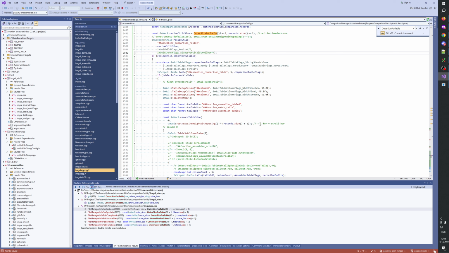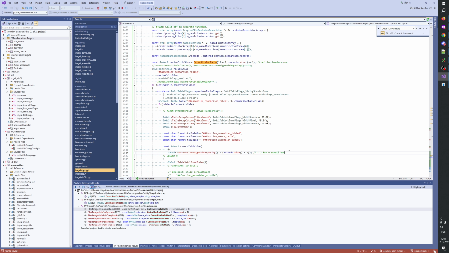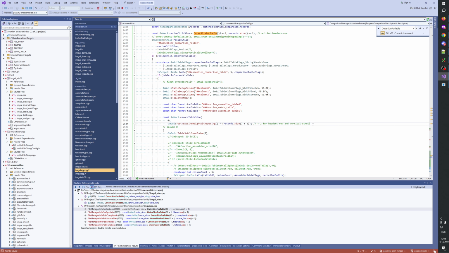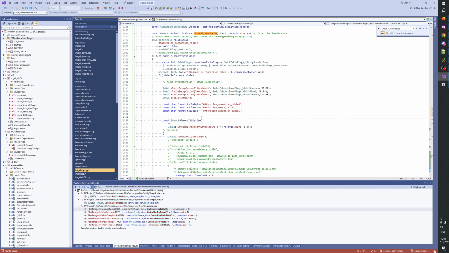And this is +2 for header row and vertical scroll. Maybe put it on a separate line here.